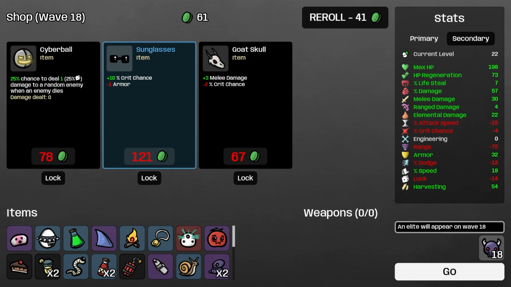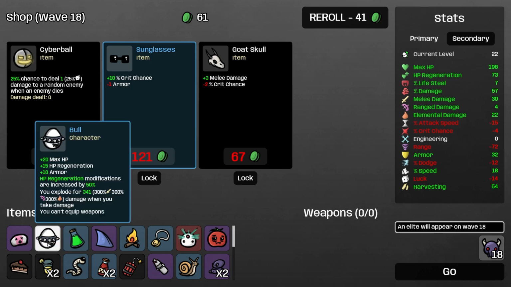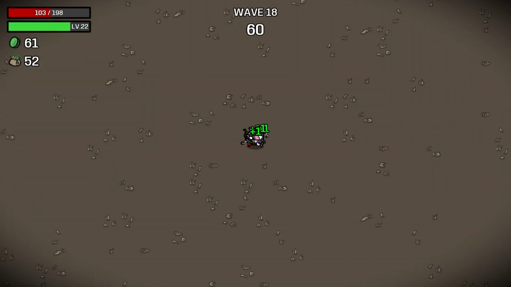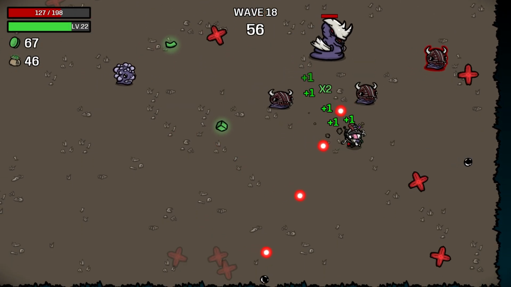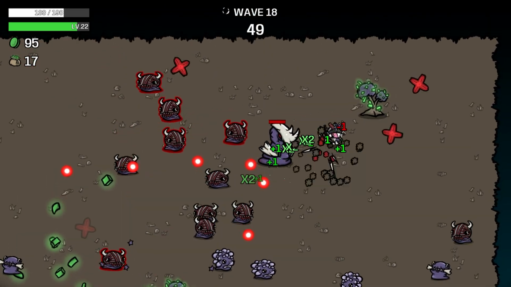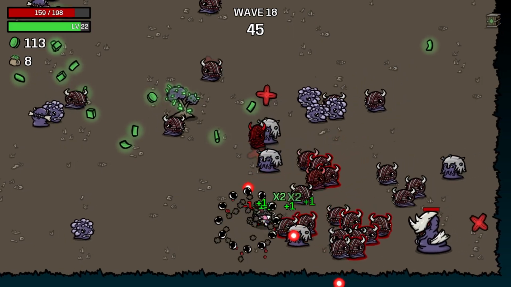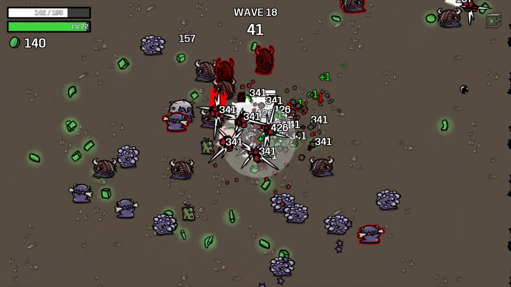Into 18, it's another elite. I mean, our regen's now 6.6 per second, which is pretty nice. Our damage is pretty good at 341. And we're taking 68% less damage. But we do start, it's the one that charges. Okay, so we can actually play around this one. As long as we don't take hits from tree, that's important. Okay, watch this. Go in here, get some consumables. Okay, now we can get aggressive.